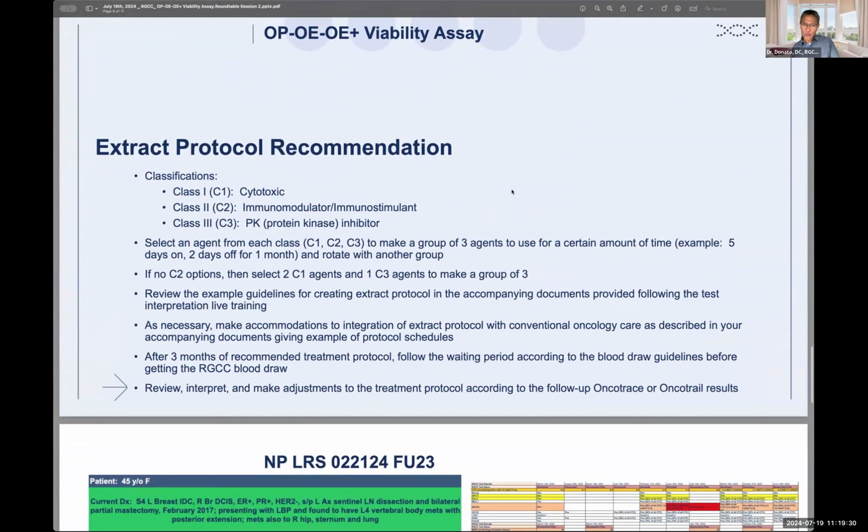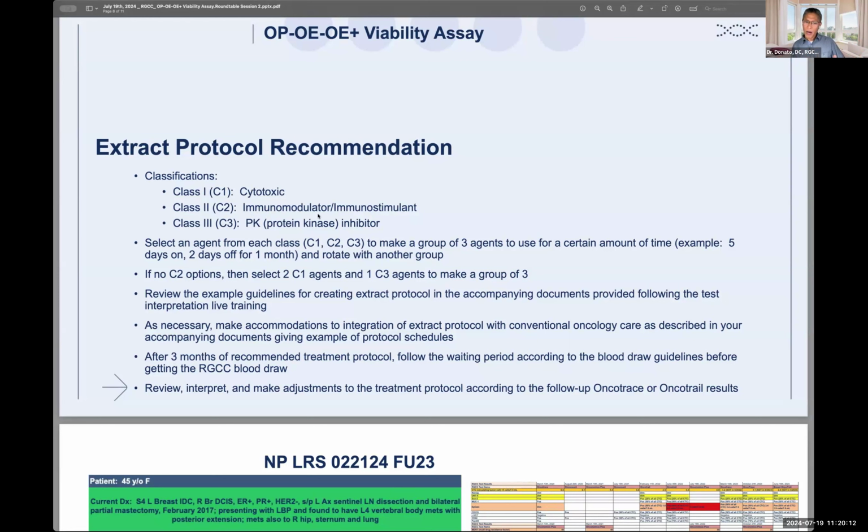So the protocol recommendation then, if you recall from our training, is you select one from each class. Class 1, Class 2, and Class 3. So Class 1 is cytotoxic, that basically kills cancer cells in contact in the well plate, okay? So there's a perfect scenario there. Nothing is going on, like in our bodies, it has to go through several biological transformations to reach target, but here it's already at the target. Shortcut, perfect scenario. You've got to figure out your patient's metabolism and deal with it. But we know it's going to work, okay?